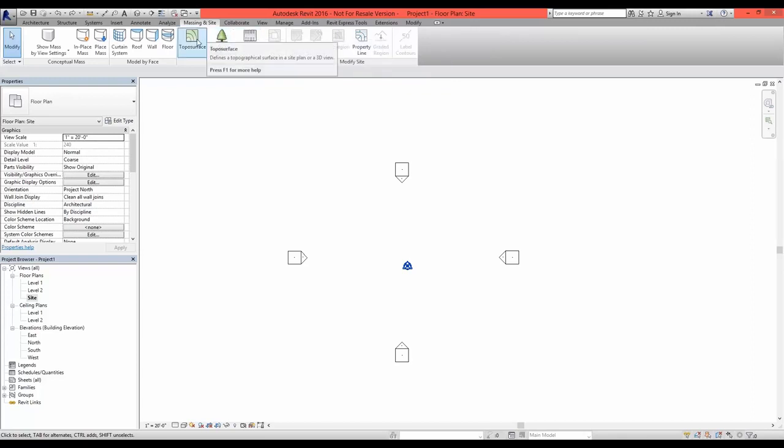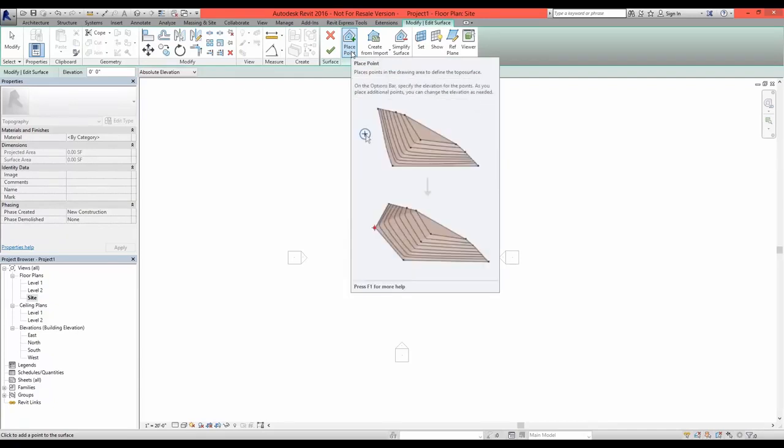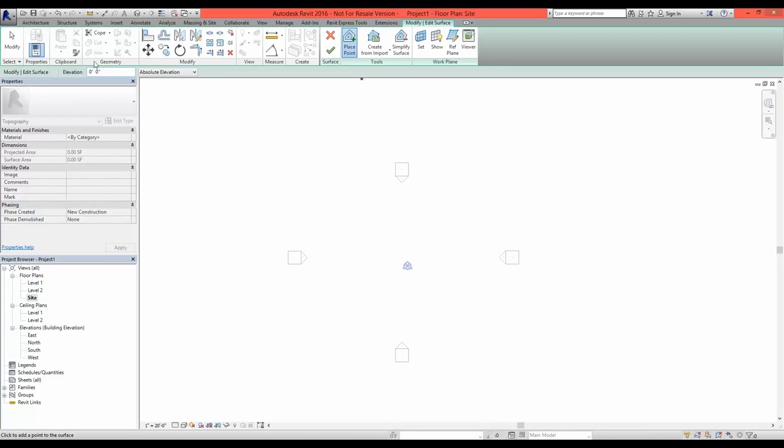And so first, let's just go ahead and we're going to select the topo surface and see what it's asking for. And so ultimately, once we enter into this command, we enter into a sketch mode. And right now, Revit is looking for us to place a point. And so you'll see that that point has a specific elevation that comes up for it. And so we could choose to give this a particular elevation that's in accordance with our site plan that we have. So maybe this is real elevation data, say like 963, and that's how many feet from sea level this point would actually be. In our case, I'm just going to leave this at 0 and just pretend we're at the right level at this point, and we can just place some points around.